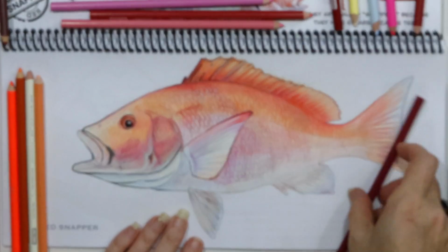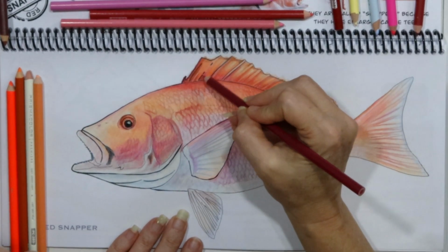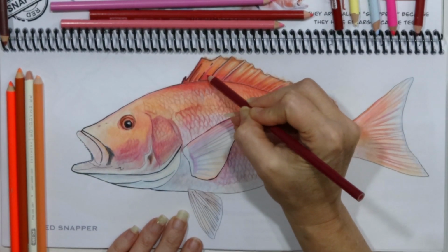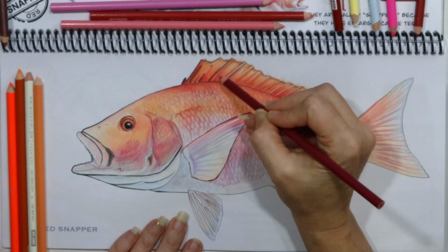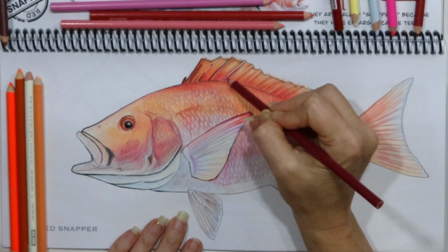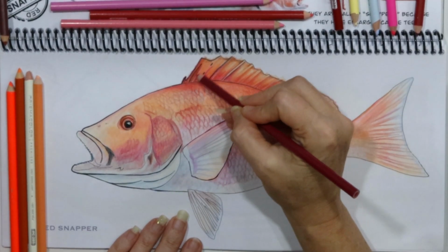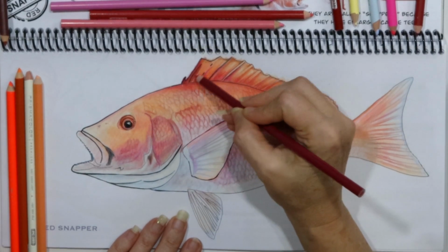It's not the right color. Did I just leave a mark on that? However, I bet you. Oh, that's lovely. Okay. Oh, look at it on that orange. Vermilion. Oh, look at it brighten up that red. Okay.